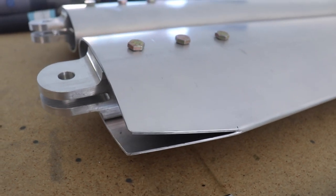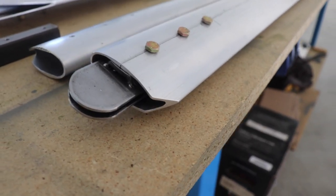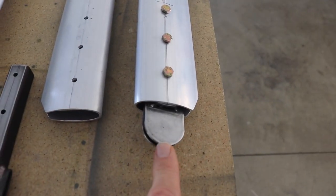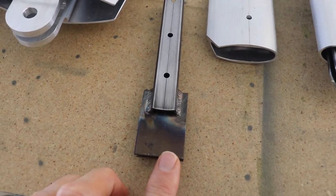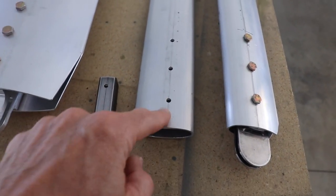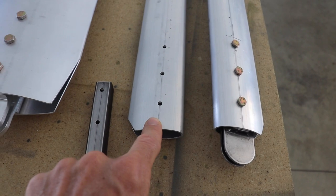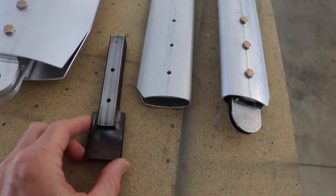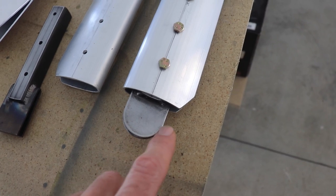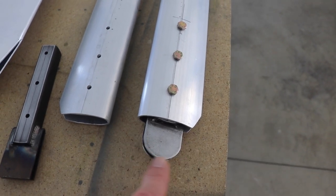I have both of the main struts cut, and also if you look in the plans you're going to slice off a little bit of the back corner of the two smaller aft struts. The next thing I did was work with this steel piece. You'll get two pieces like this and you'll have to drill the holes in the strut — if you want to see how I did that, go back to episode 91. The way it comes from Zenith it's just a big square and it needs to be rounded, and I'll also have to drill a hole in here, but the first thing I did was make it nice and round.